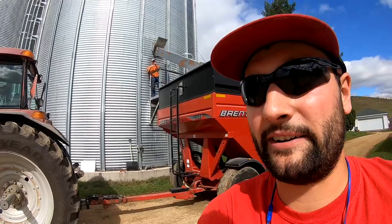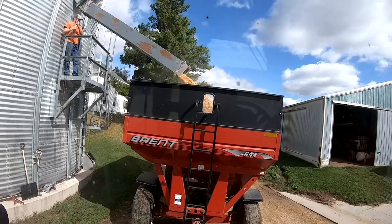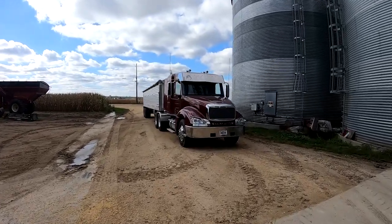Let's hop in there and move this wagon ahead while Nathan fills me. This is the only bin that has a side discharge — it's our newest, and any bin we build from now on at the dryer is going to have a side discharge, because it's so easy to let gravity unload your grain as opposed to augering it upward. Anytime you're running through an auger, it damages the grain. Ryan just took off with the wagon, now we're gonna fill the semi up.